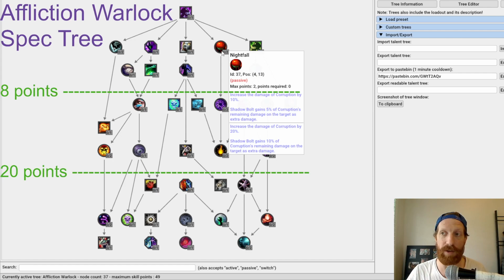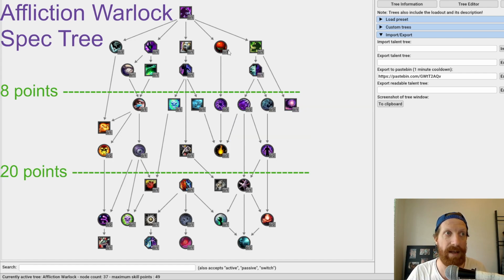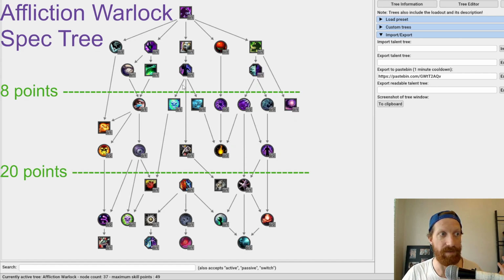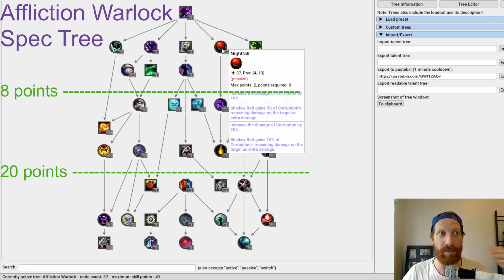This makes sure that your filler is not just a bunch of more instant cast pieces. Rather, your filler with Shadow Bolt is still a casted spell. I think this is important because much of Affliction's gameplay is already spinning dots out. So if you want to go heavily into all kinds of dots, you can get your Agony, Corruption, Unstable Affliction. You can get other kinds of dots here in the tree as well. And then keeping those up on multiple targets means that your filler has to be this weird Nightfall instant cast that you get, and then you want to use up the proc, because if you don't use up the proc, then you're wasting it.